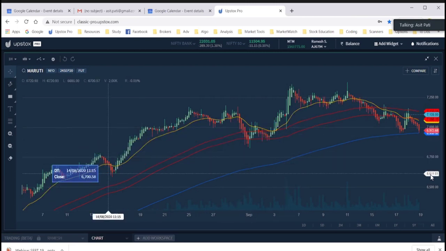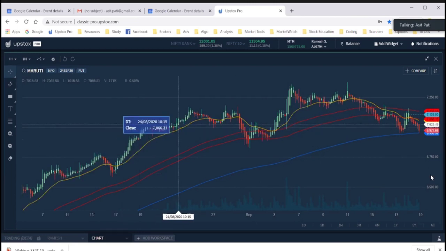So first time when you take it, just put the 89 EMA low as a stop loss. It's very predefined. Once you are in the money, make the 21 EMA as a stop loss.